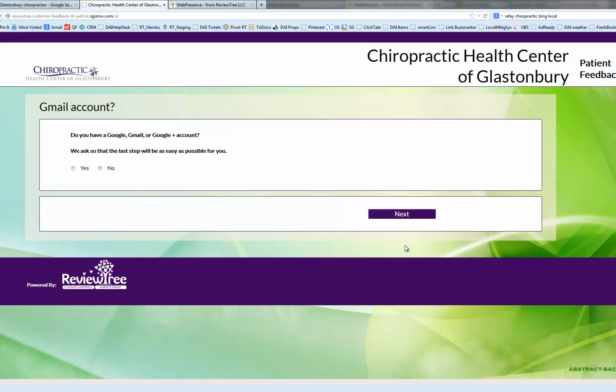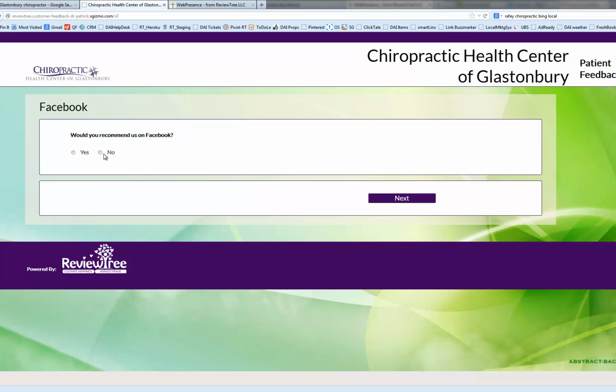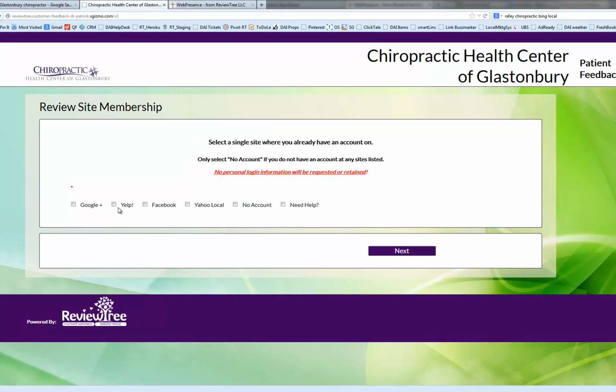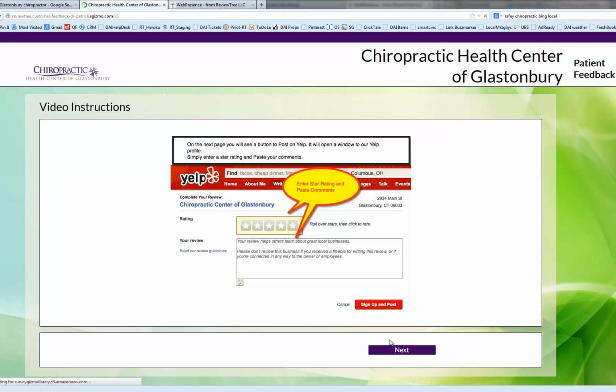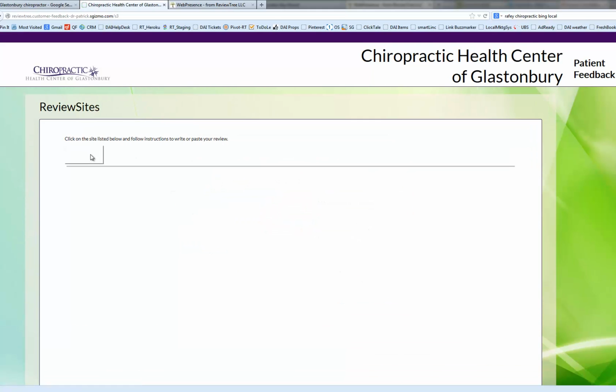And I'll probably just do, I'll do Google now, I'll do Yelp. Yelp is particularly picky. In this case, I don't have my Facebook profile enabled. If I did, that would become a fan on Facebook by clicking yes. So in this case, I do have my Yelp profile with me. And just quickly shows here's how Yelp works. That's really simple. I mean, for the most part, people understand how Yelp and other review systems work.